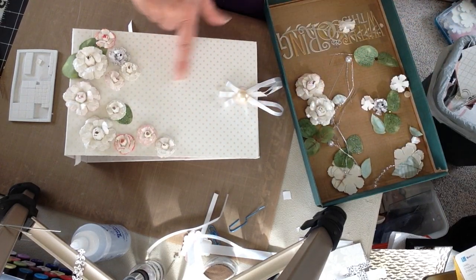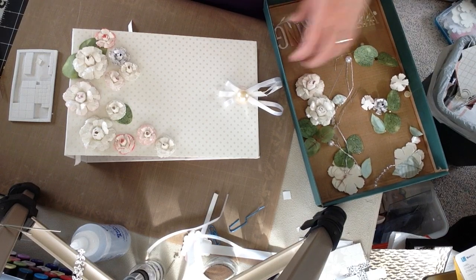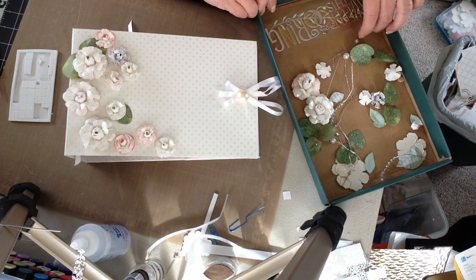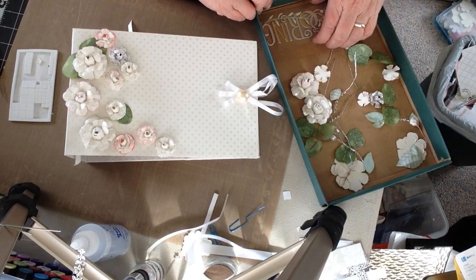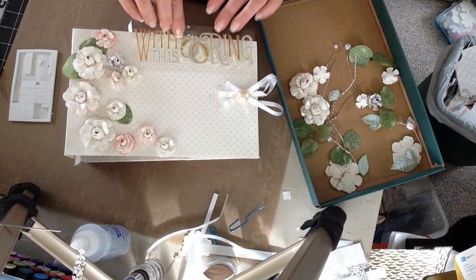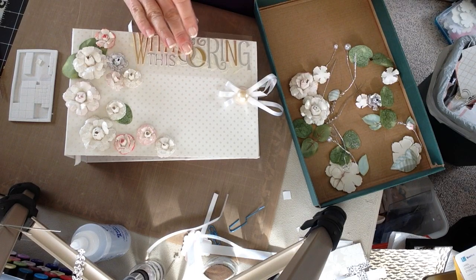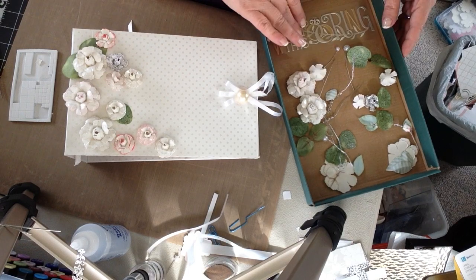And then I'll probably put something up here. I'm not sure. I have this, but I'm not sold on this. I don't have any gold in the book, and this has gold on it. Oh my goodness, I can't pick it up. With this ring. But I'm not sure I like that. So I'm going to hold off on that.